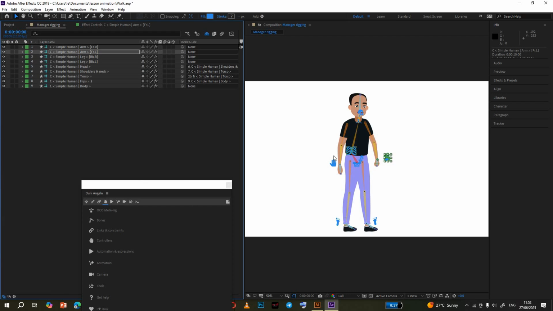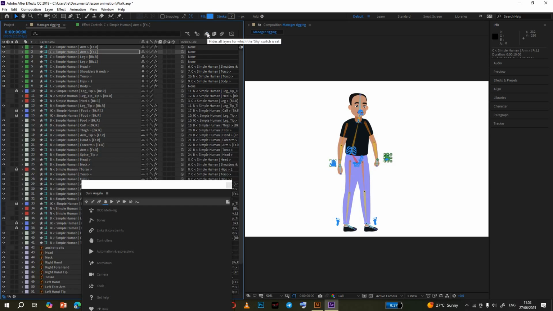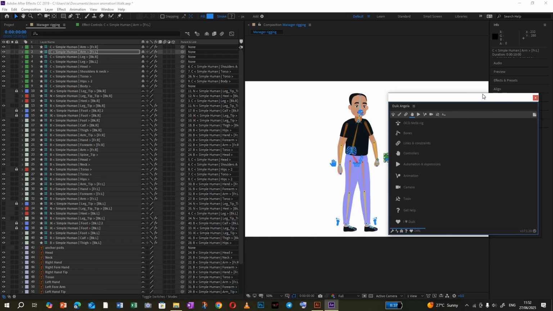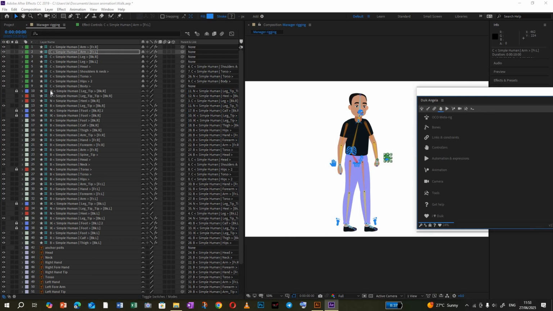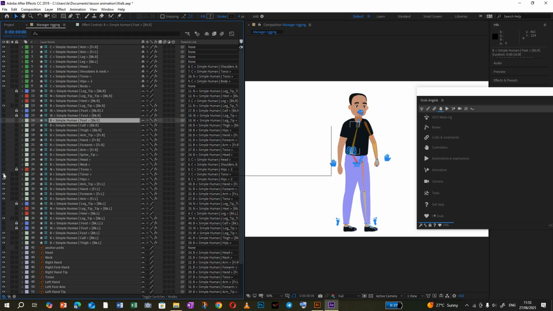Well, if you don't want to see these bones as well, you can remember, when you remove the ghost, you can just remove the ghost. For these particular bones, I just have to make them invisible. You can make them invisible.